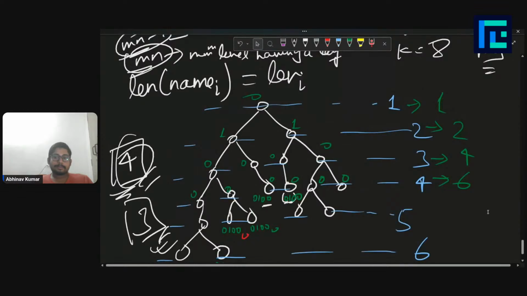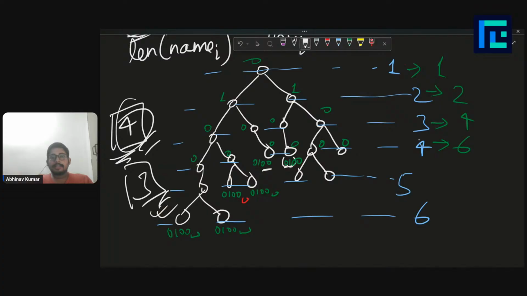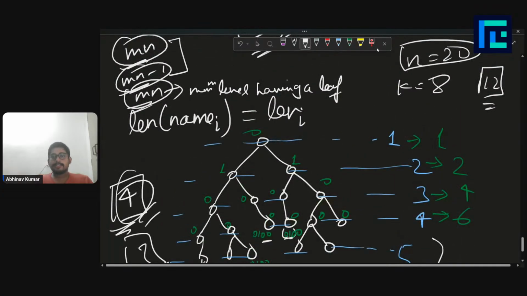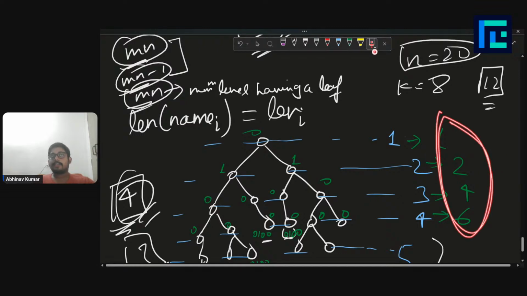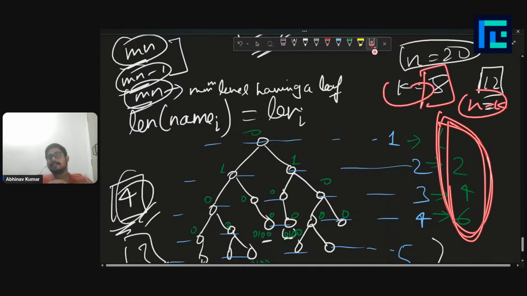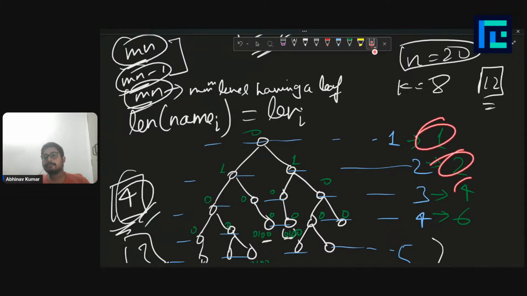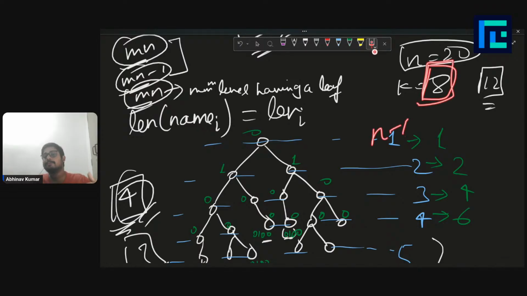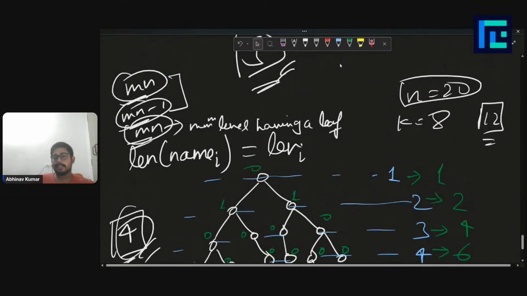So let's say there were no nodes remaining here, if the remaining number of nodes here was 0, that means the sum of this would have been exactly n. That means we need to find a way to divide this into exactly k and n minus k groups. Then it would be a proper knapsack problem: you have some weights, and you want to pick a subset of weight that sums up to exactly k, then the remaining subset would sum up to n minus k. So if this sum was equal to n, it would be an exact knapsack.